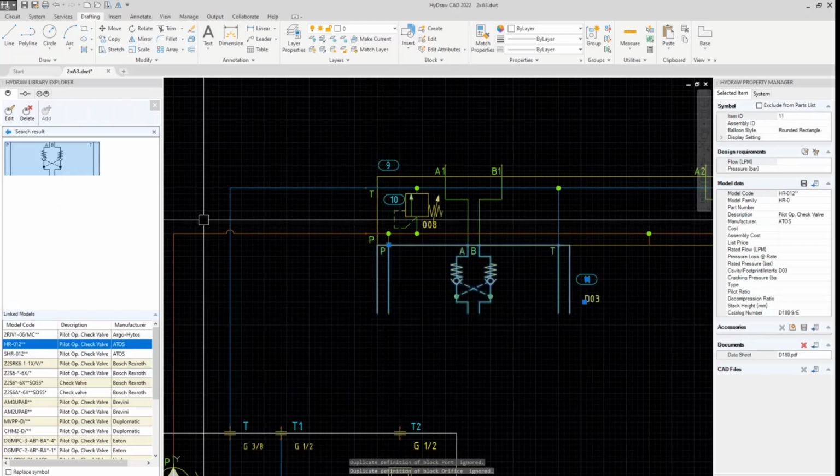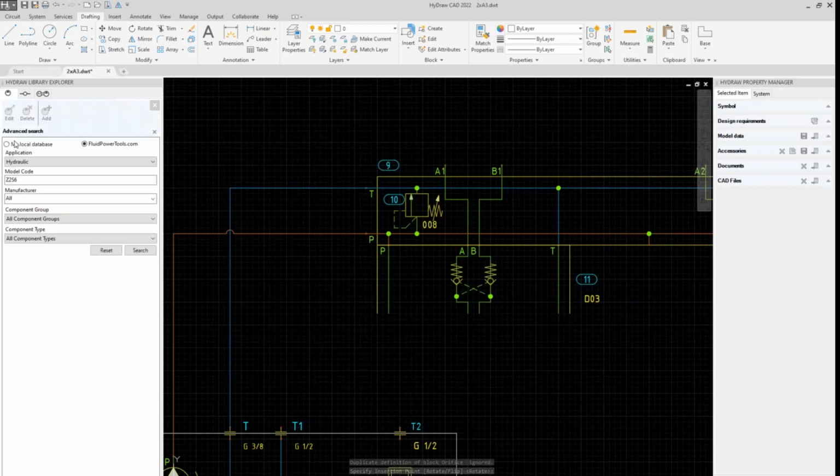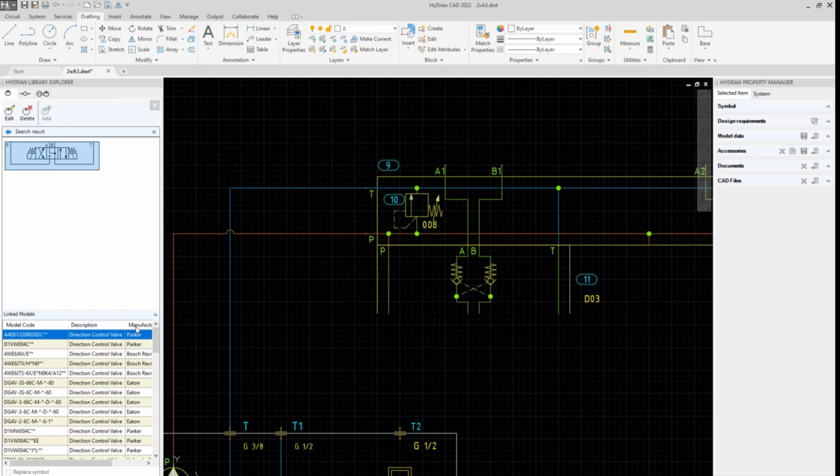Now I also want an equivalent directional control valve for W6J, always for Ethos. So I take the symbol. I need this symbol, the stackable up, show linked models, and again I filter and take my DHE0713.